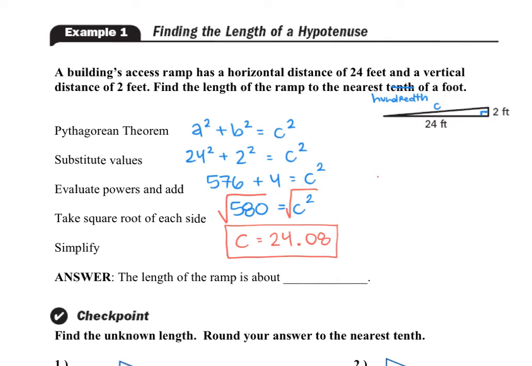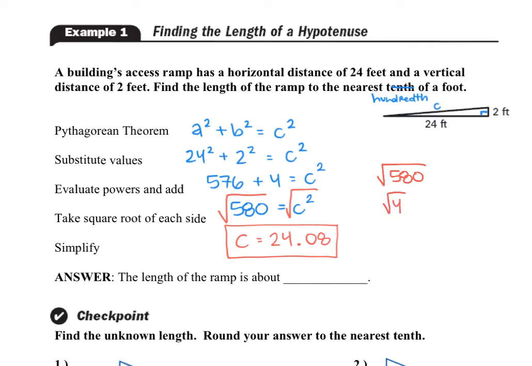Okay, so I have the square root of 580. And so remember, I'm going to start going through my perfect squares. So I'm going to divide it by 4. Ooh, 4 goes into it, but I want to make sure there's nothing bigger that goes into it. So I'm going to try 9. That doesn't work. I'm going to try 16. That doesn't work. I know 25 won't work. I'll try 36. That doesn't work. Notice how I'm just going through my list. 49 doesn't work. Okay, so I think 4 is actually my biggest one.